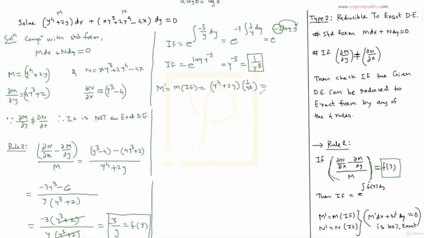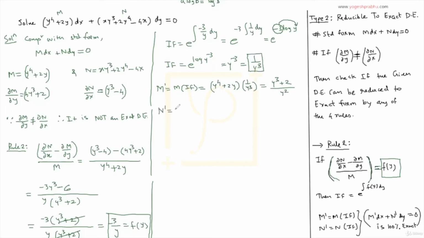And then let us simplify this a little bit. I can take one y out. So this will be y cube plus 2. I took one y out from the numerator, so this becomes y cube, this becomes 2, and then this will become y square. Do you understand? One y got cancelled out. So this is m dash.